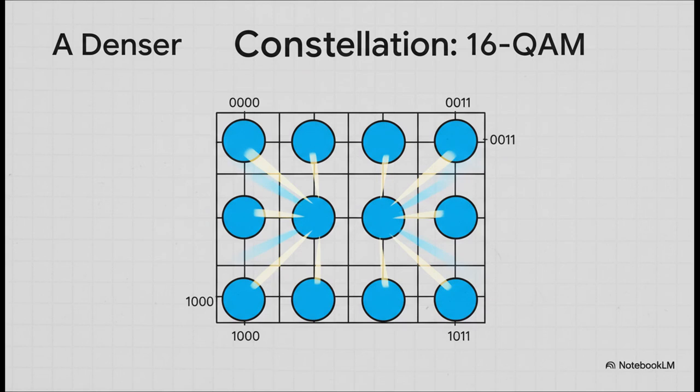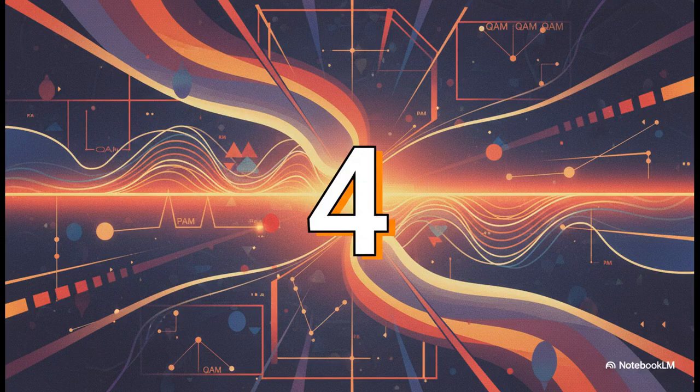But why stop at 4 points? This is what makes QAM so powerful. Let's make that map a little denser. What if we create a constellation with 16 possible symbols? Well, with 16 unique points, we can now represent every single possible combination of 4 bits. That's right, 4 bits per symbol. Just let that sink in for a second. We went from a simple on-off pulse to this 16-point map, and in doing so, we've quadrupled the amount of information we can stuff into the exact same moment in time. We've doubled our efficiency all over again.